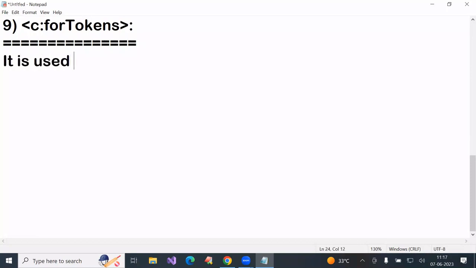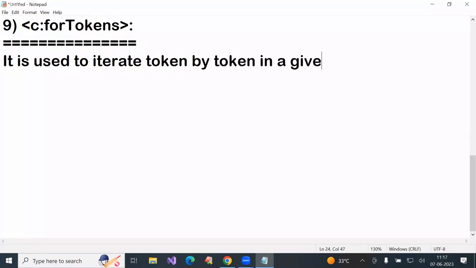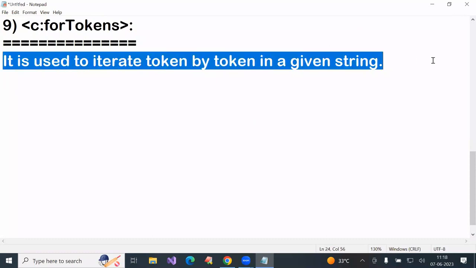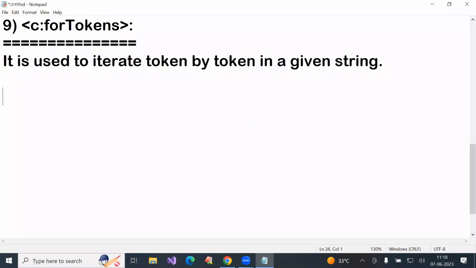It is used to iterate token by token in a given string.